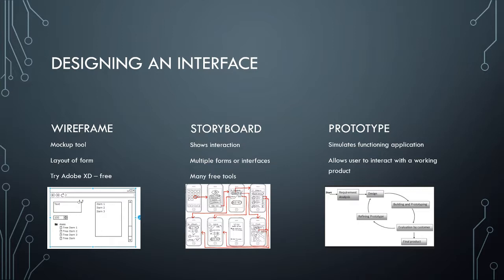This picture down here just shows that if we think about prototyping overall, we're going to start with requirements and work on our design using probably these other tools, and then we'll be building and prototyping and showing our user and then refining based on their input, maybe even redesigning a little bit. And it'll be a cyclical thing until we come up with something that we can all agree on as a final product. So the prototype allows us to get our users involved and actually see what things are going to look like.